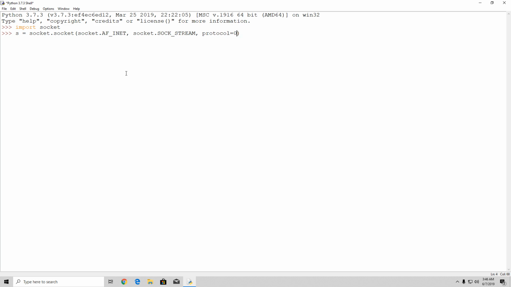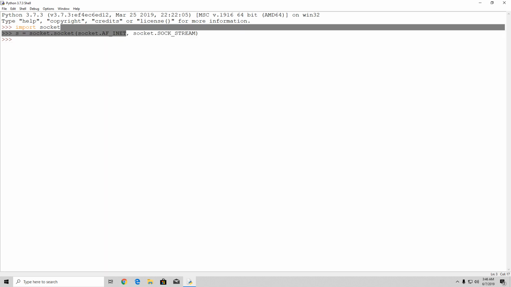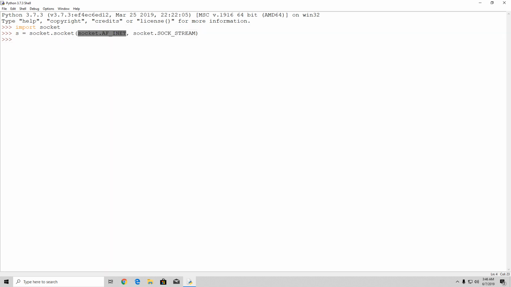Of course, if you want to, you can change that, but for now we don't really need it, therefore we are going to set it to 0 or simply leave it out. Once you press enter, you successfully created your socket object that belongs to the socket.AF_INET socket family, which means that this is going to be an IPv4 address, and we set socket.SOCK_STREAM, which means that we're going to have a TCP connection.